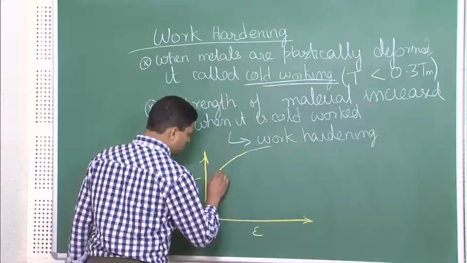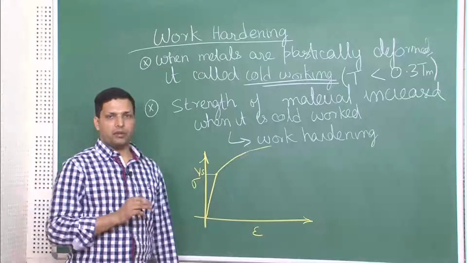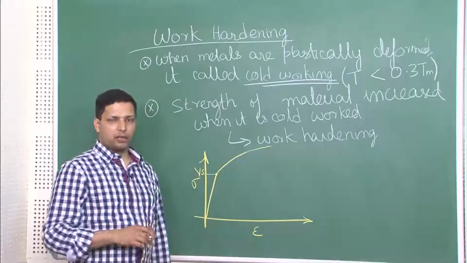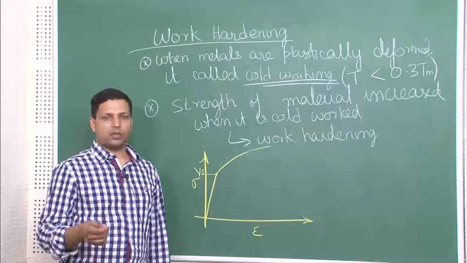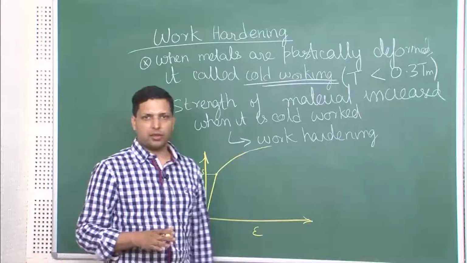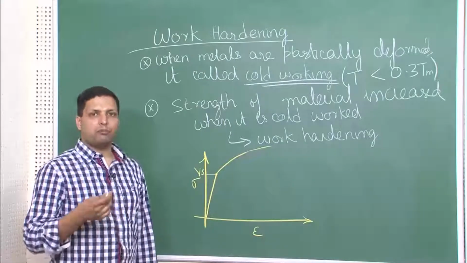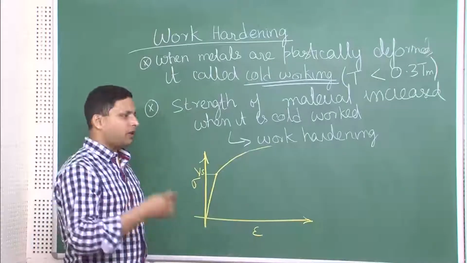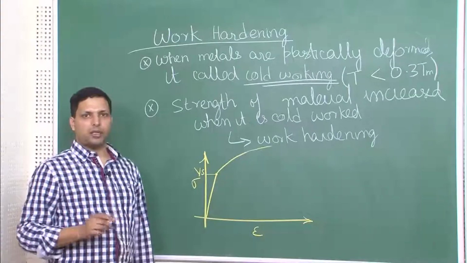Now, let us say this is the point which we call the yield strength. So, this is the original yield strength of the undeformed material. I am using the term annealed. What it means is that the material is not at all deformed. Whenever you heat the material to a very high temperature, which is called the solutionizing temperature, and you bring it back to room temperature, then that material is in annealed condition, and in that condition it does not have any effect of previous cold working. So, even if you may have done any kind of deformation, that effect does not carry over if you have done annealing. So, let us say we are starting with a material which is annealed.